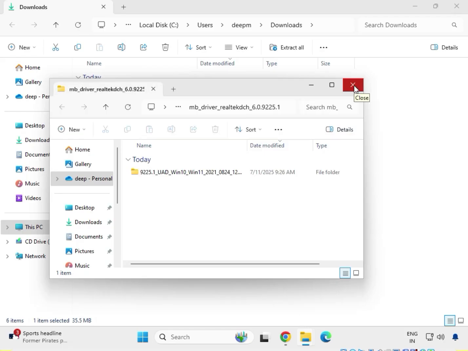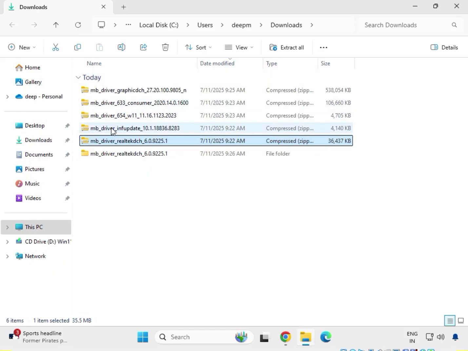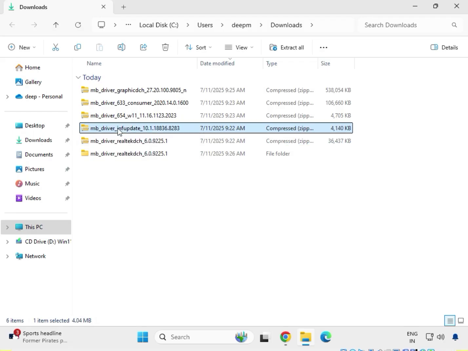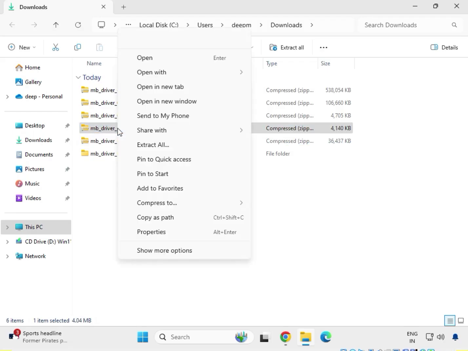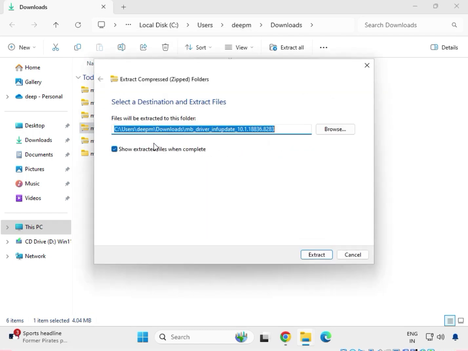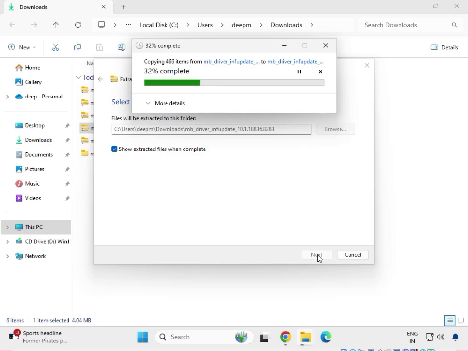First close all, extract, after that try to install. Then select this one, right click, extract all, because sometimes if the file is not extracted and you run it from the raw file, the system will not find some files, so that means you are getting some issues.